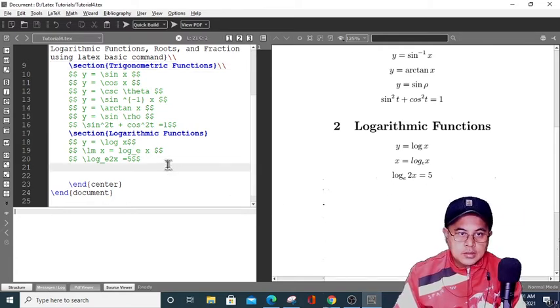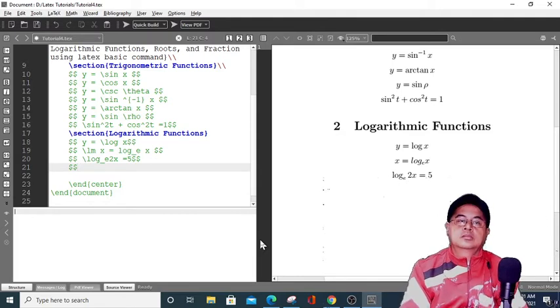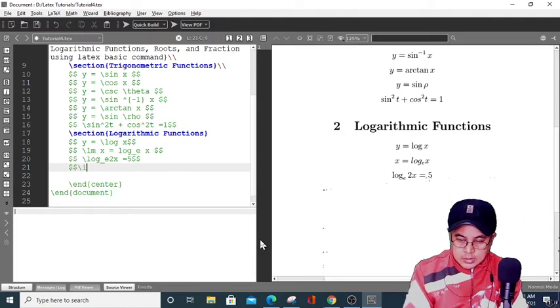All right, so another one is we have log x is equal to backslash log underscore. That means I'm going to use this as the base, log to the base 10.